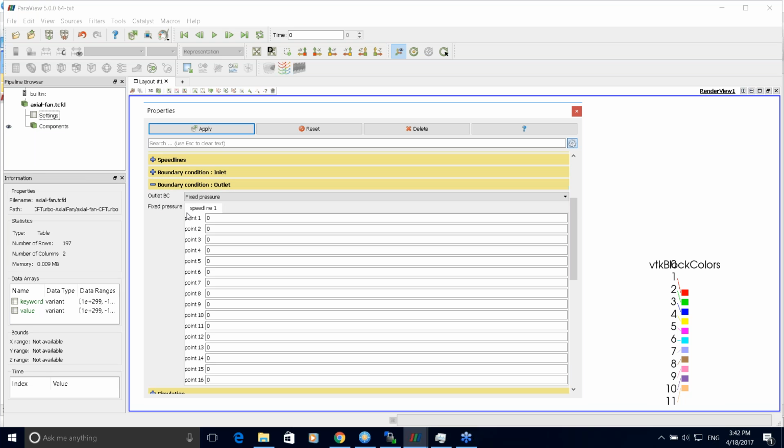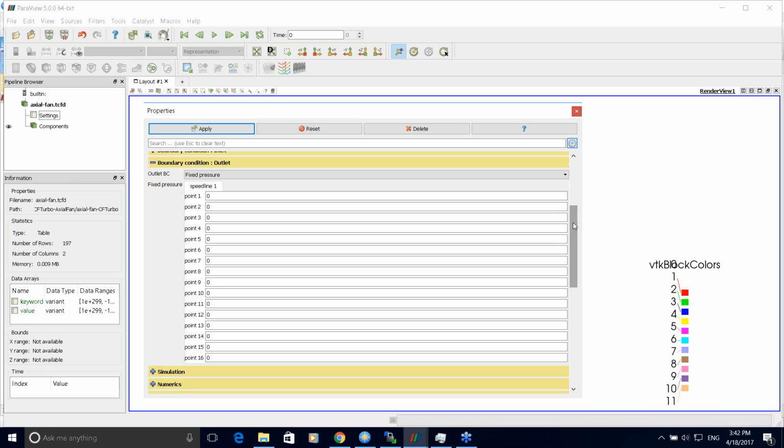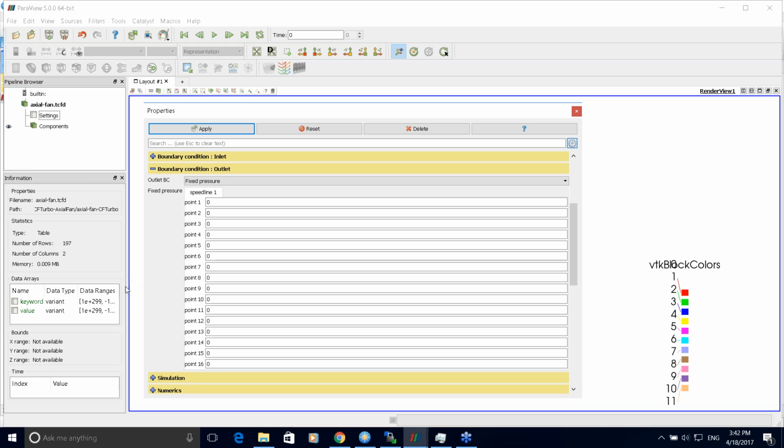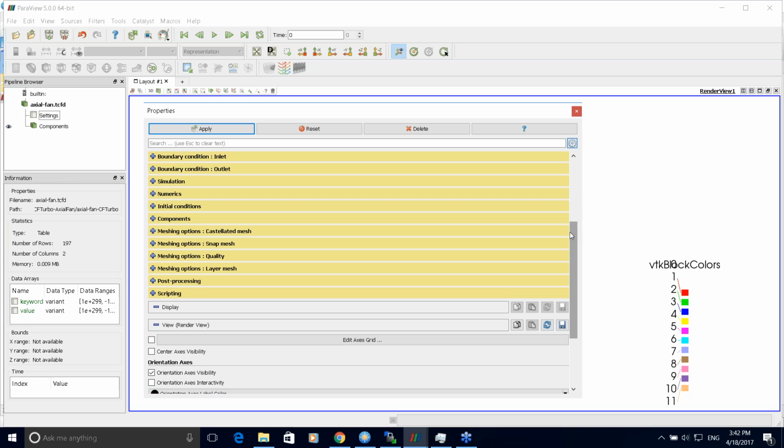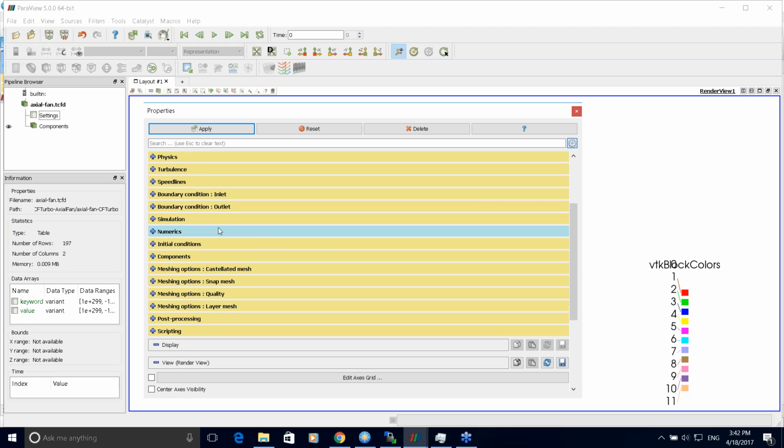For this type of simulation, where we prescribe a volumetric flow rate at the inlet, we prescribe the fixed pressure at the outlet boundary condition. Because we are working in incompressible mode, this is the kinematic pressure, so the reference pressure is 0 at the outlet, which is a standard approach to these types of simulations.